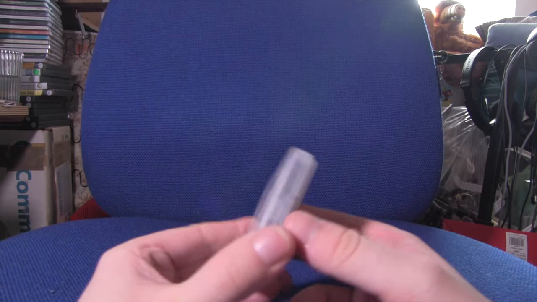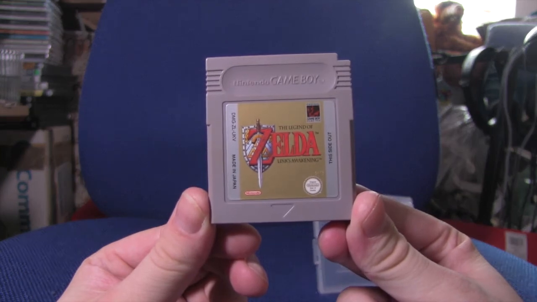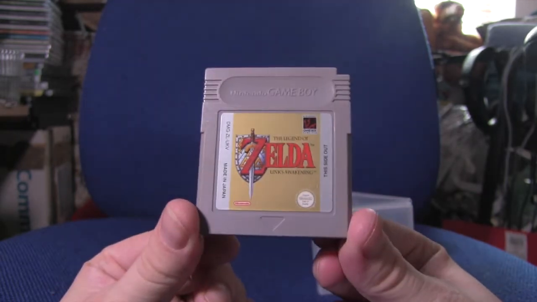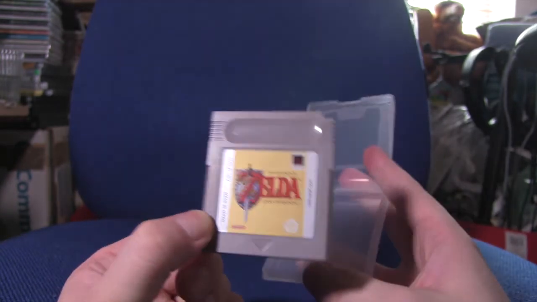Here's a bit of a classic. One I have played a reasonable amount of. Of course you saw what it was. It was Legend of Zelda, Link's Awakening, UKV cartridge. I guess this again, like Super Mario Land and Tetris, earlier Game Boy games from Nintendo, but a bit of a classic. That's Link's Awakening.